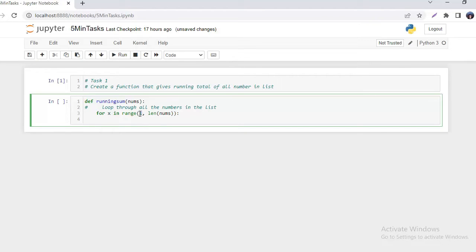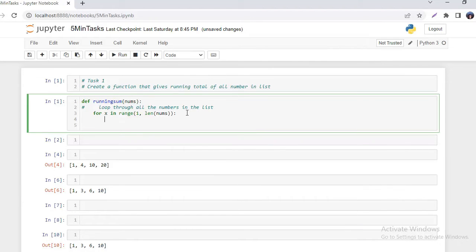We are starting from index 1 because the first number does not require any operation to be performed. The second number needs the first number to be added into it. So now we are going to iterate from index 1 to the size of the list.